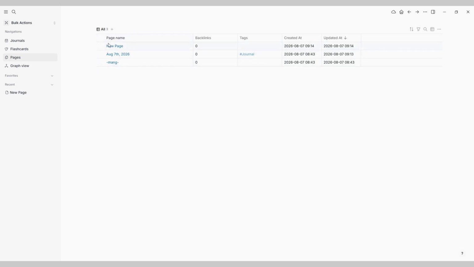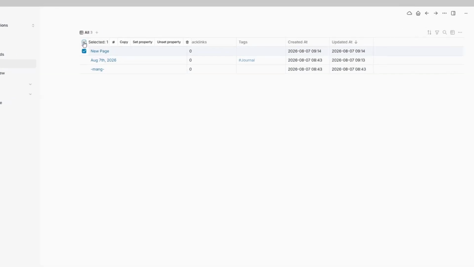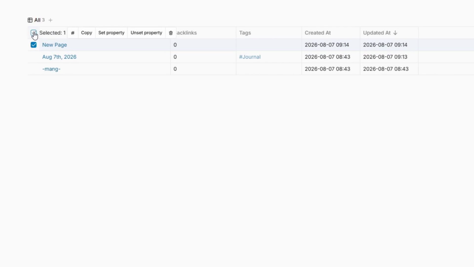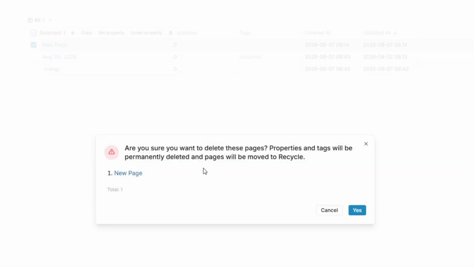So just remember that if you see a table like this, the columns are referring to properties and the rows are referring to, I guess, the entire page or the reference. So we can select individually, or we can select right at the very top header column to select all of them. So we just want to select this one for now, and we'll delete this one.